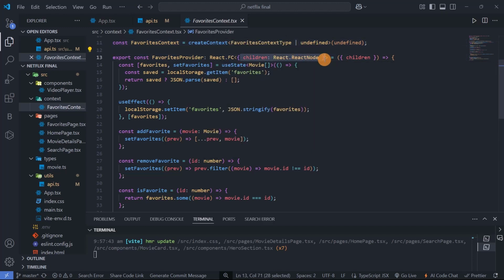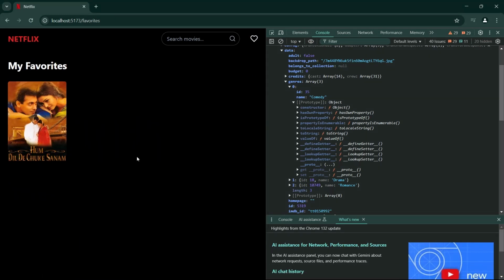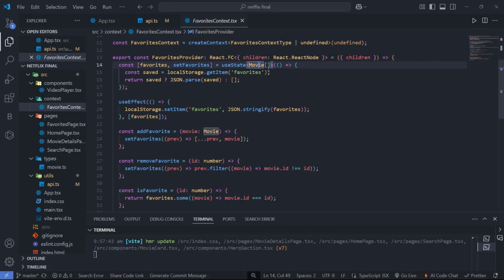And here we are defining the TypeScript React functional component, and we are passing children as a parameter. We are creating a useState variable, and this useState contains an array of movies. Our favorites list contains an array of movies. It can store many movies, right?